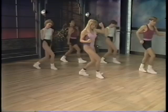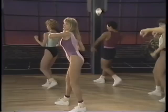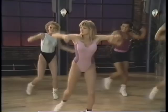Get into it now. And press again. Walk it. One, two, three, four, press it out. And one, two, three, four, and press it. Same walk, different arms. Up and up again. One, two, three, four, nice and strong. Press those arms out there.